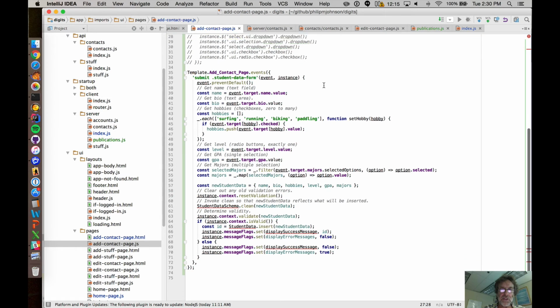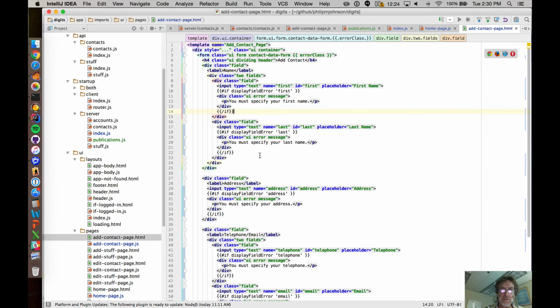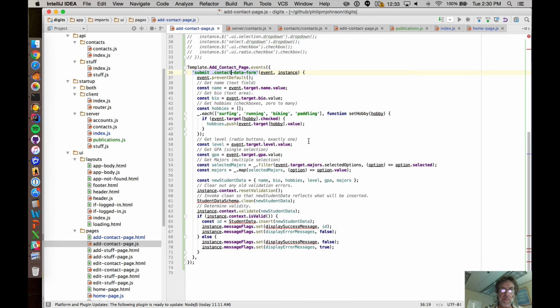Okay, now we get to the submit. This needs to be contact data form, because in our HTML, remember, we said contact data form. And so we got first, last, address, telephone, and email, and all of those are just like this text field.